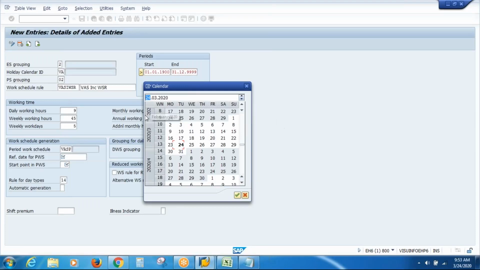But if you are choosing a date falling on Monday, you have to give 001 in the start point in period work schedule. If you are choosing a date falling on a Tuesday, you have to give 002. Wednesday, 003. Thursday, 004. Friday, 005.